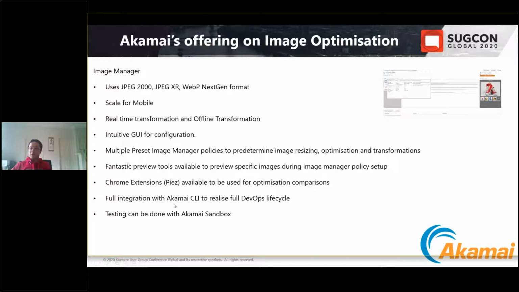It has full integration with Akamai CLI to realize the full DevOps lifecycle, so you can source control your configurations as JSON and then activate them while you are deploying your site into production, as an example. And then you can do all your testing and everything in there as well. Whilst you're working on a development machine, you can also use Akamai Sandbox to test all your configurations on your PC without having to deploy massive changes out to Akamai.